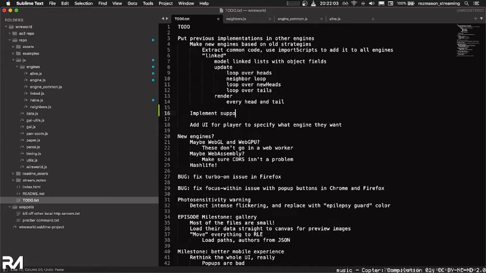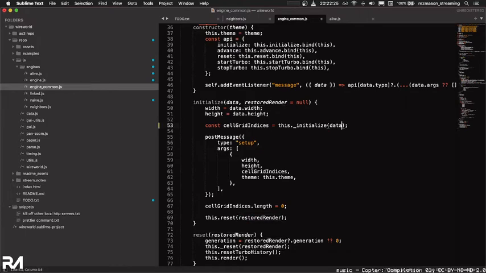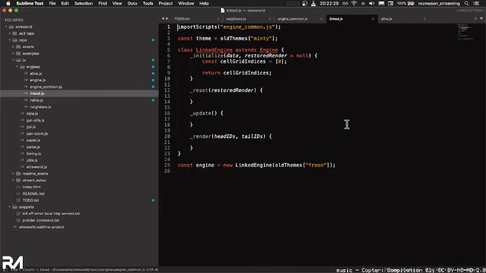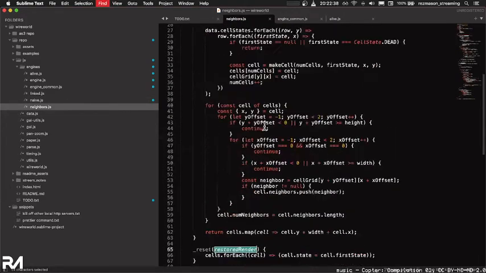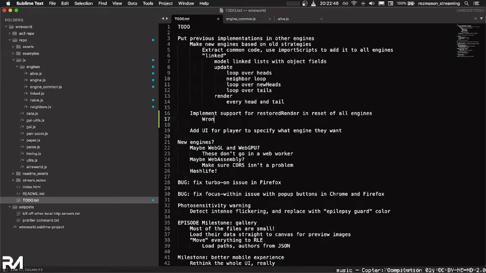Yeah, they do need to be implemented though. Implement support for restored render and reset of all engines. Alive, restored render, engine, restored render. Linked. Well, no point in that. Naive. Neighbors. You don't use it. Cool. Okay. And that thing should not even have a wrong name anyway. For restoring state. Transferring state between engines. In reset. In it. Yeah, I'll look into it.